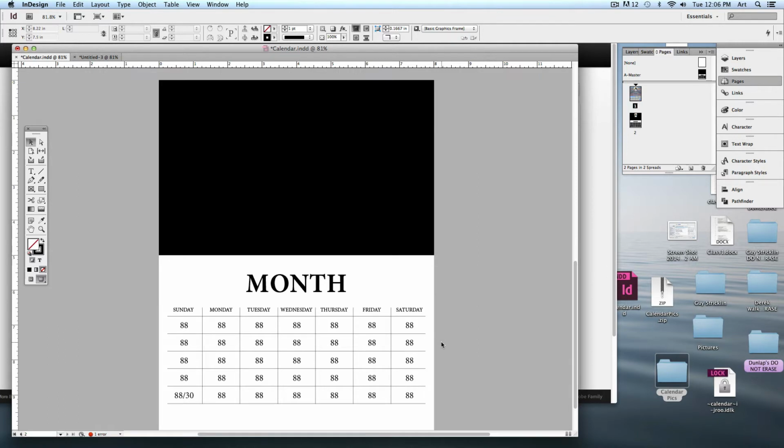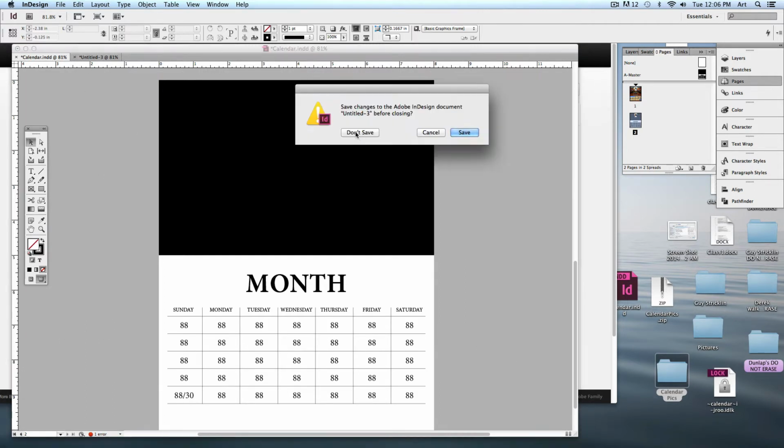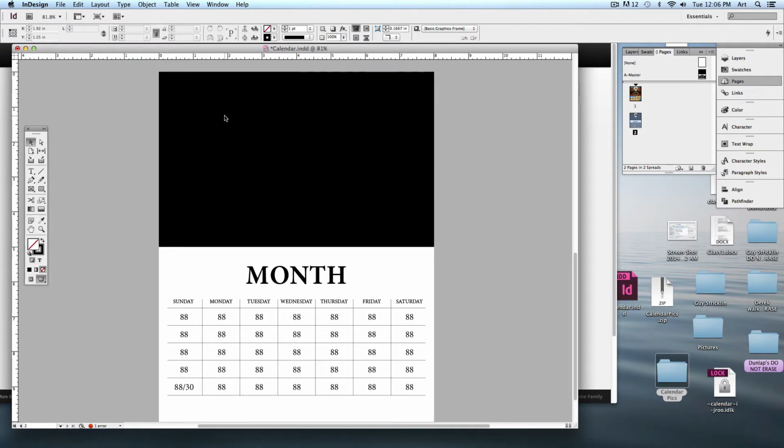To give you a heads up, I want you to make a calendar for this year. So when you put in the month, put in every month, and also put in the correct number dates for the numbers down here as well. All cool? So let's see, I'll close out the last one that I worked on. We'll start off fresh. If you want to follow along, this is where the step-by-step setup of the calendar project is on that second page that I passed out.